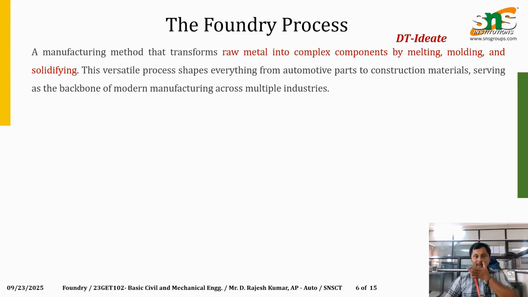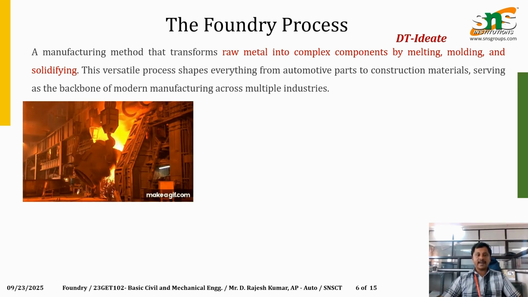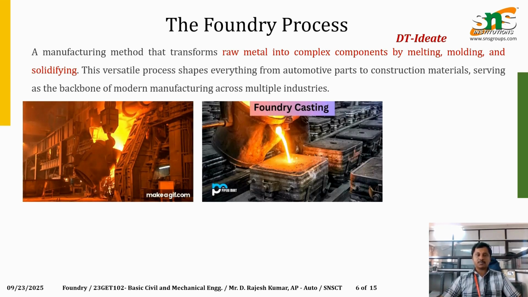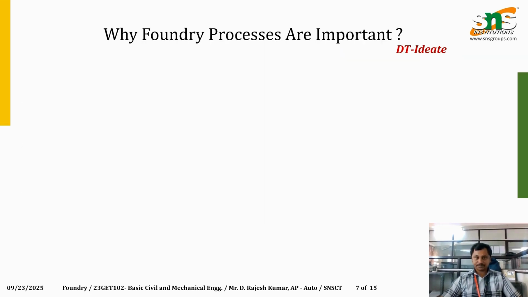So here what we do is the raw material in the form of solid is put in a vessel and it is heated, right, by the application of current or by the application of coal. The heat is applied either by current or through coal. Once the heat is applied, this raw material takes some time to heat, and it gets converted from a solid into a liquid form. So this process is called melting.